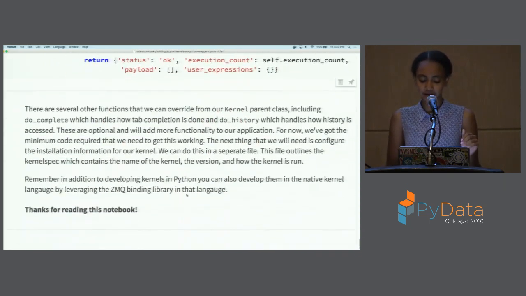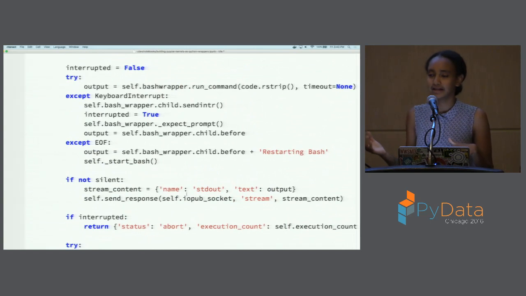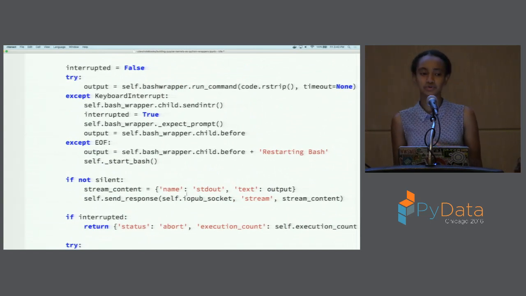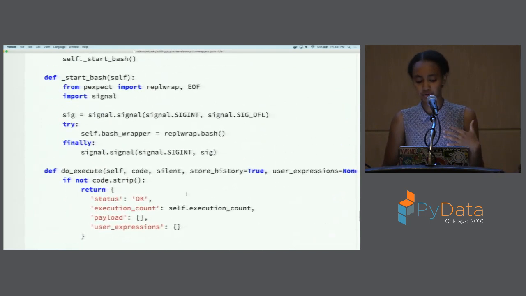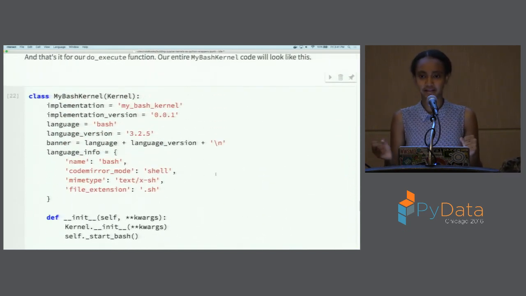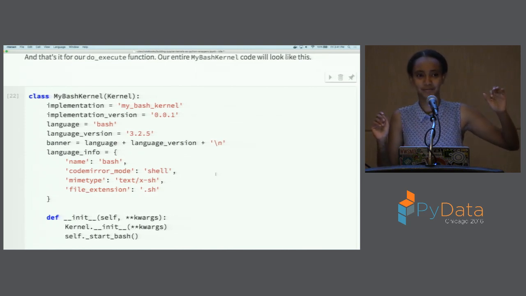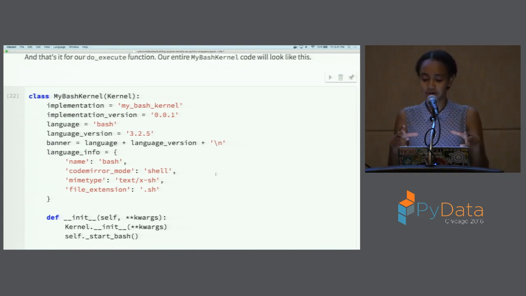And once you've got this done, what you go on and do is install the kernel. This is usually done by specifying what's known as a kernel spec, which is a file that explains how you would launch the kernel, so what commands you would run. It outlines what the name of the kernel is, so in this case it's my bash kernel. And this is the magic that connects what you just wrote to the way that IPython or Jupyter, new name, branding everybody, gotta stay on brand, launches kernels.